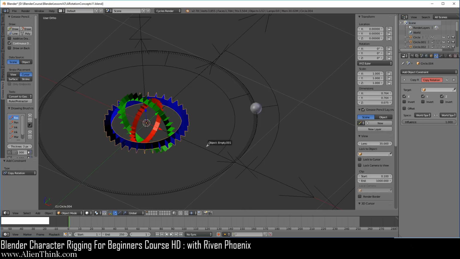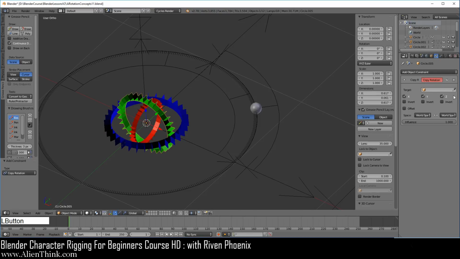Make sure that it shows empty, or you can come in over here. This is a little harder. Anyways, click on this so it shows empty. So this is the Z ring. So we know that we don't want the Y and we don't want the X, and make sure that it says copy rotation. Click over here, do the same thing.